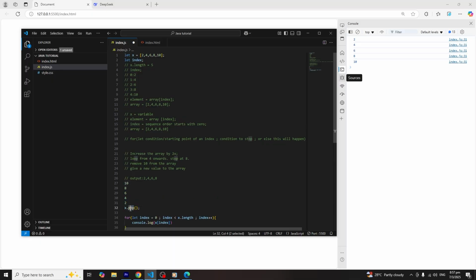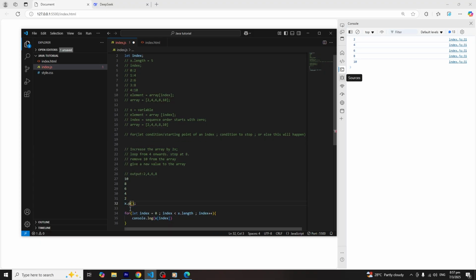So what does push mean? Basically, it just adds a new number at the top. But our push function does not have any numbers, so whatever we put on top is empty. So it's just an empty element, and no matter how much we console log, it's still the same.